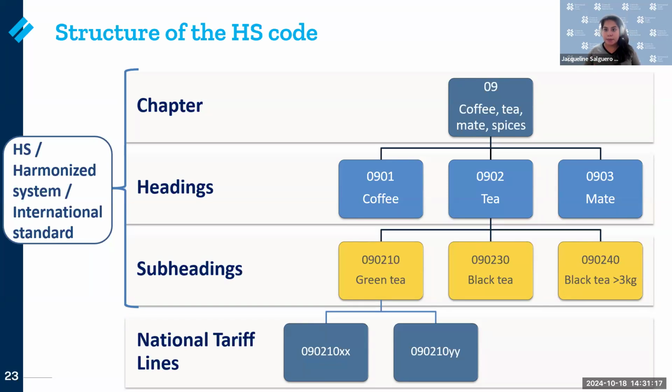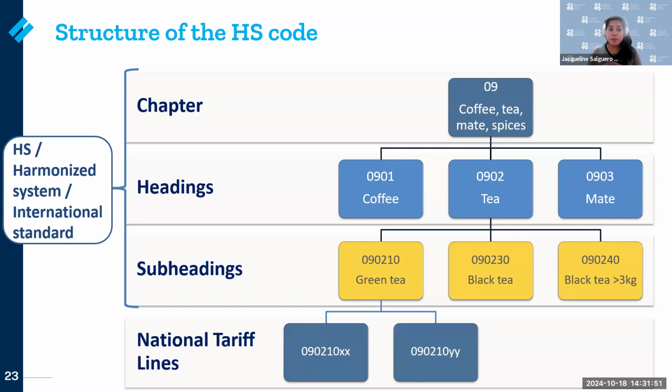And why is it updated? Because we know that new products appear in the market. For example, smartphones: the code for smartphones was just created in the new classification 2022, which didn't exist for a long period. So when the world sees that a product is being traded or becomes more famous, it gets added, or it's removed. If we think about analog cameras, those quite old cameras that we used to use many years ago, those have been removed already, or the classification has been aggregated with another because it's no longer being used.